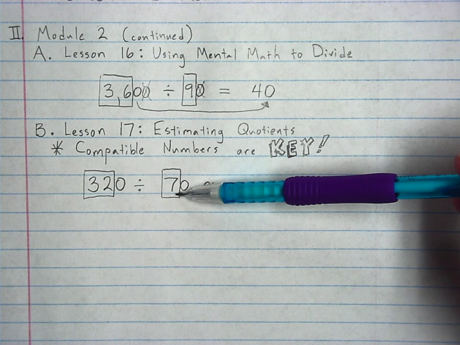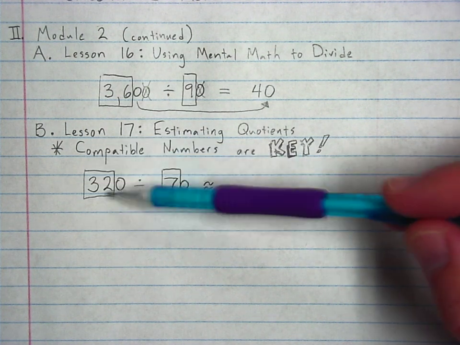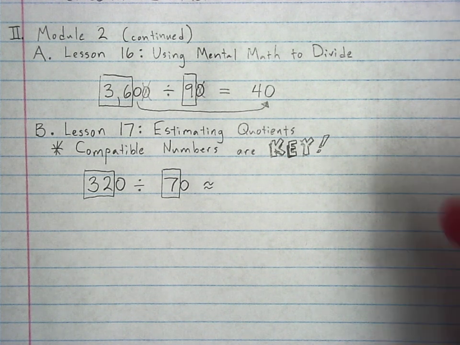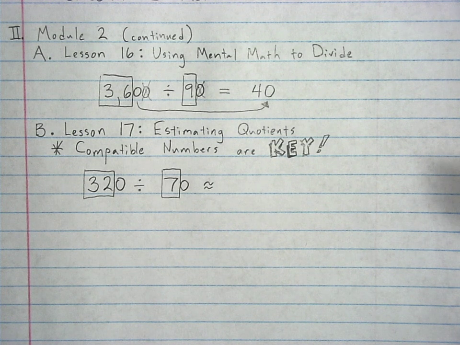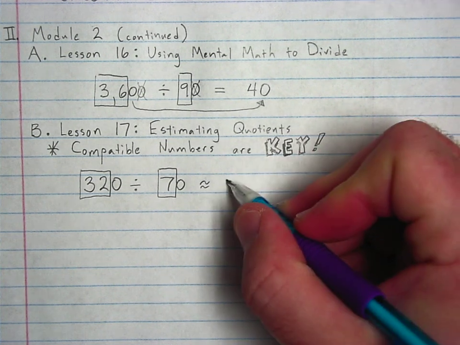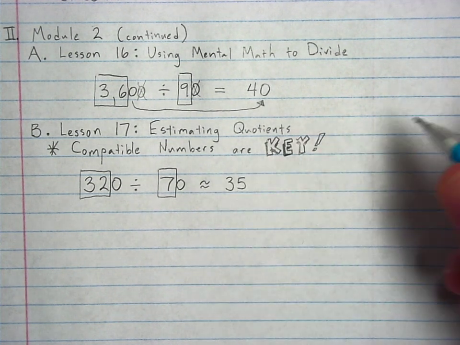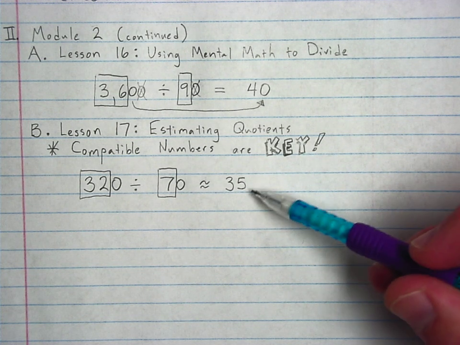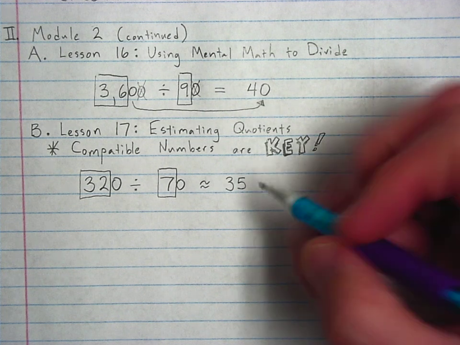So, what multiple of 7 is close to 32? Go ahead and pause the video, count by sevens if you need to, see what you come up with. Hopefully, you're back. Well, hopefully you're back. And you came up with 35. Now, if you had 28, that would work also. Either of those would be fine. I'm going to go with 35 because it's just the tiniest bit closer.